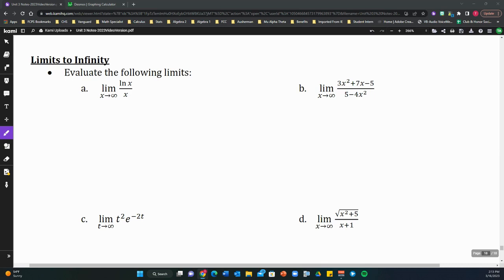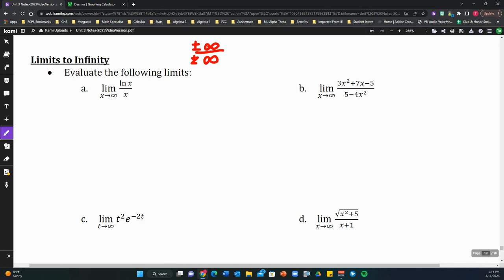Now we're going to take a look at how we apply L'Hopital's with limits at infinity. If you notice the first few examples there, they were all as x approached finite values, 4, pi over 2, whatever they were. But when we do these limits at infinity, we can still apply L'Hopital as long as we get our indeterminate form. But with infinities, it's much more likely that the indeterminate form is a ratio of infinities. That doesn't mean it's impossible for us to get an indeterminate form of 0 over 0, but it's much more common and likely to see the infinities mixed together, okay?